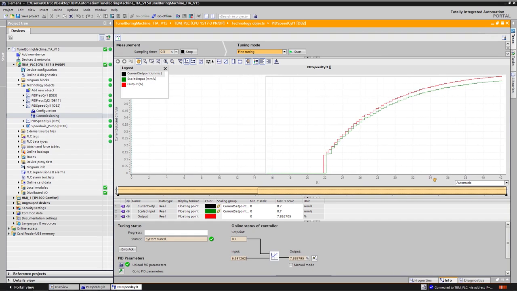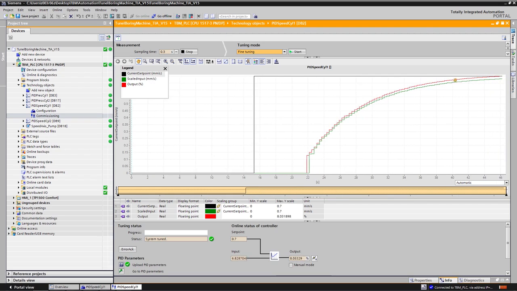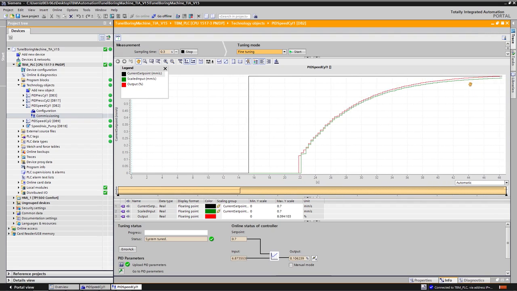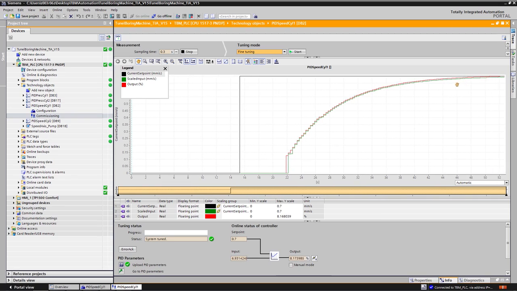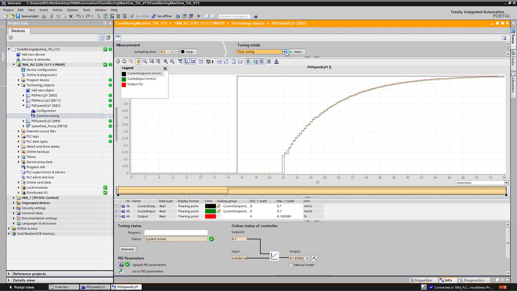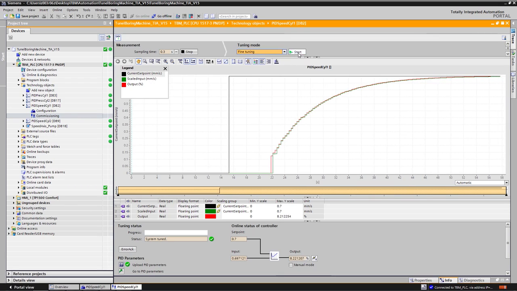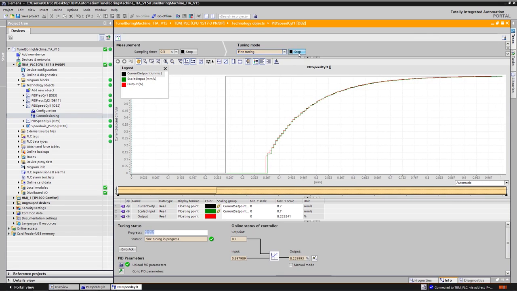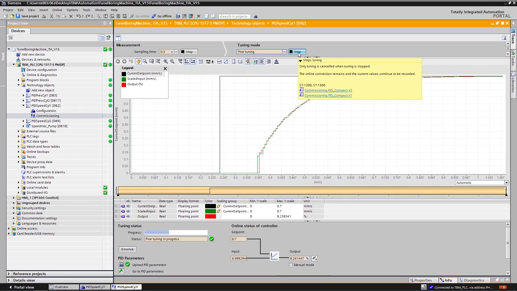Once the actual value of the speed of my system reaches a stable value, I will start the automatic tuning function of TIA Portal. Now TIA Portal will send oscillations to my system and measure the reaction of my system.